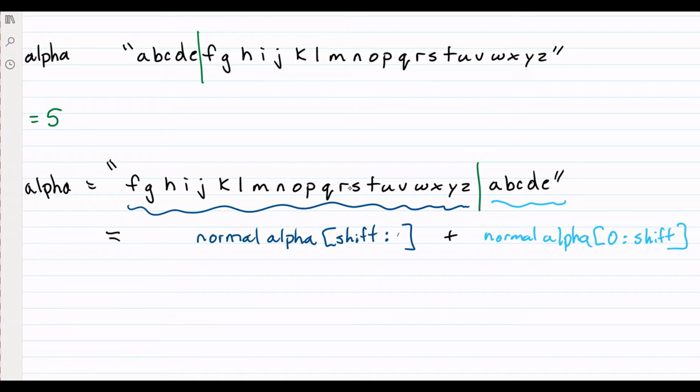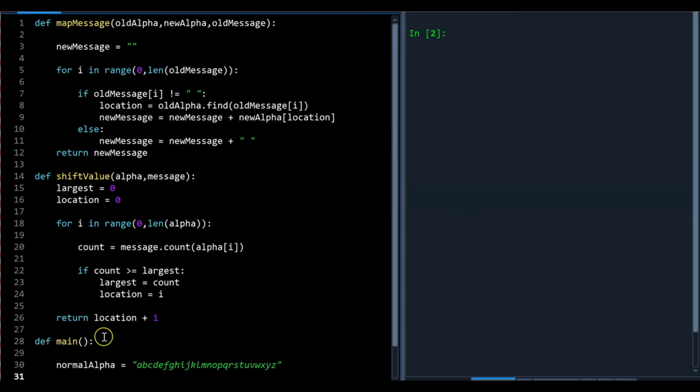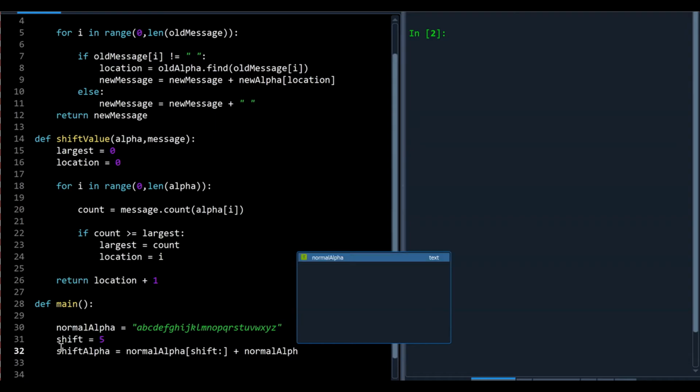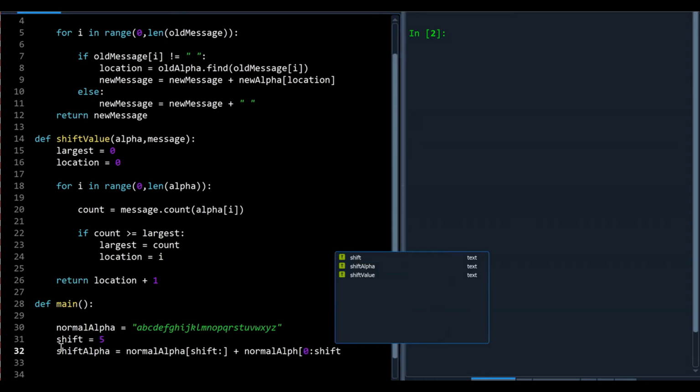So let's go back to our IDE and we will start testing it. Maybe we'll have a shift of 5, and my shifted alpha will be exactly what we just said: the normal alpha from the shift to the end plus the normal alpha from 0 to the shift.